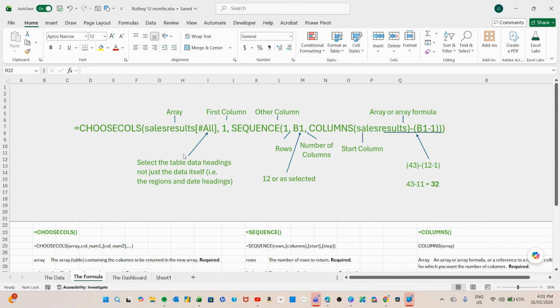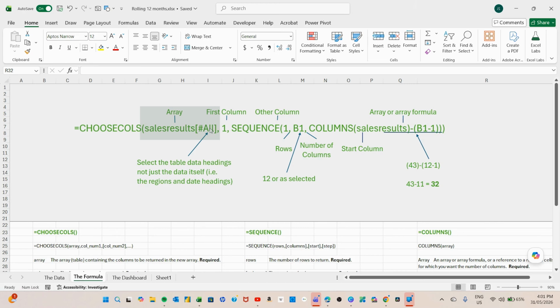Okay, let's stick to the components in smaller chunks. So CHOOSECOLS has these parameters. Firstly, an array. And the array we're using is sales results, which is a data table. Super important because that allows the data to grow when we add in next month, next year, next quarters, whatever sequence you're coming up with.